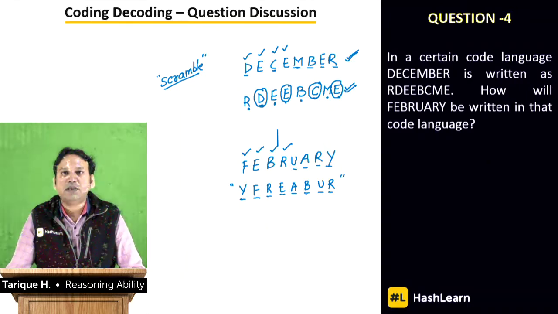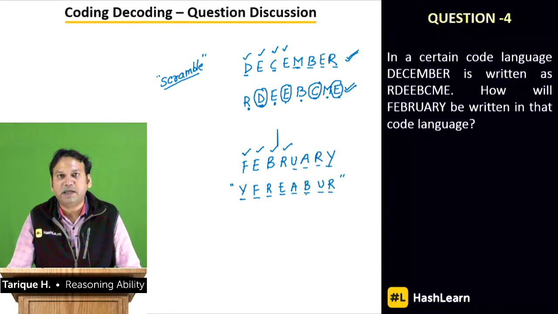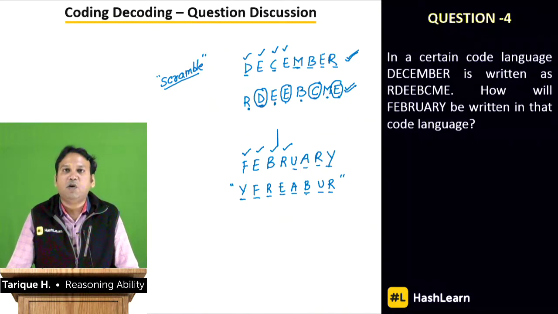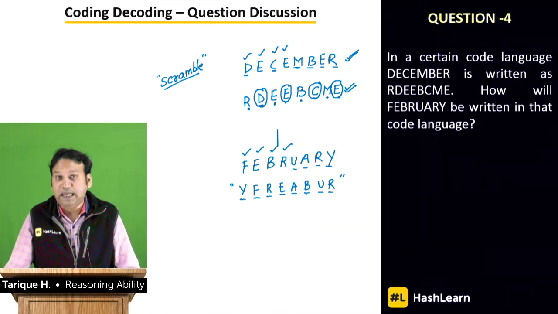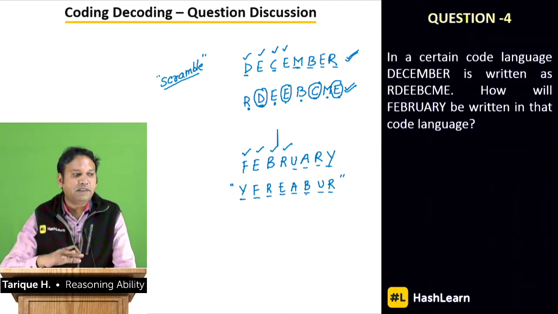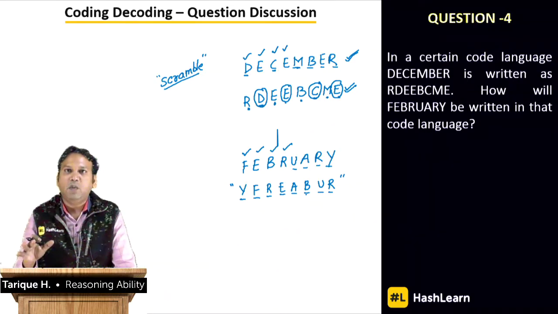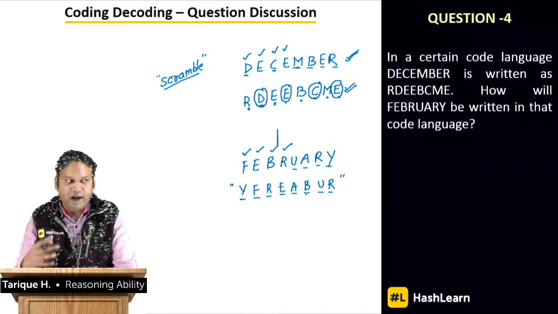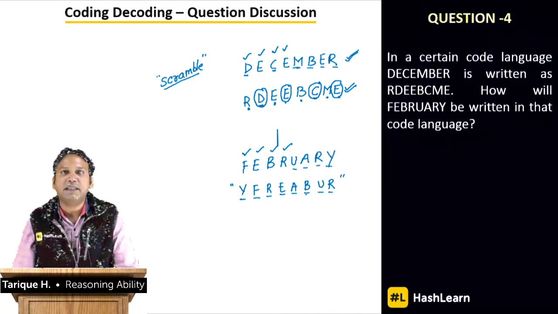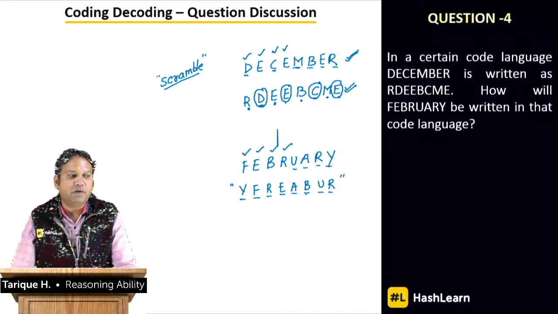I hope you have understood this question, and this is again a new type of question compared to the previous ones, based on scrambling of letters, shuffling of letters, not shifting them forward or backward, and again it's not based on the concept of opposite letters. So different methods, different techniques can be used while creating questions for you in the paper. You have to focus on identifying the underlying logic and then using that logic to find out the answer.